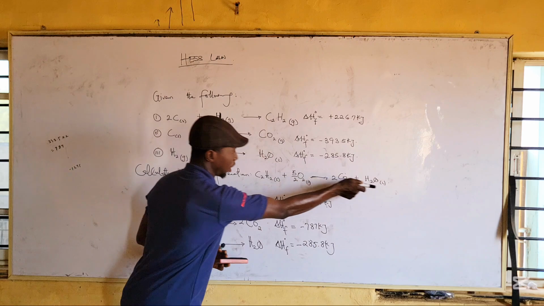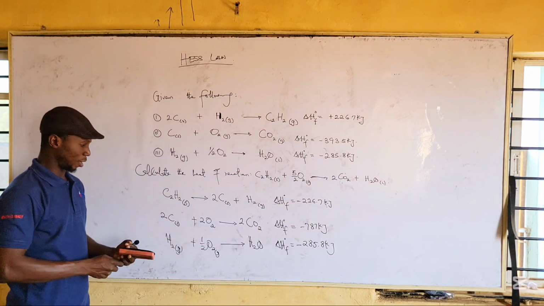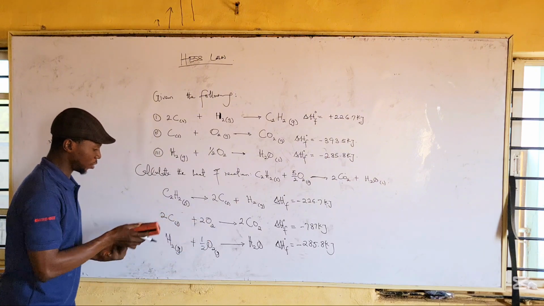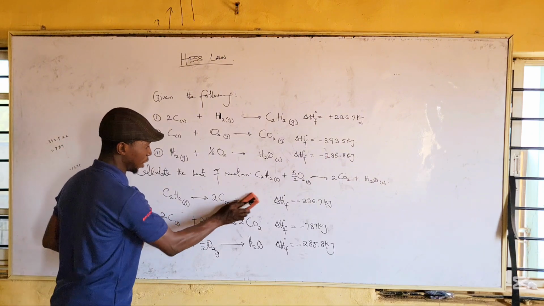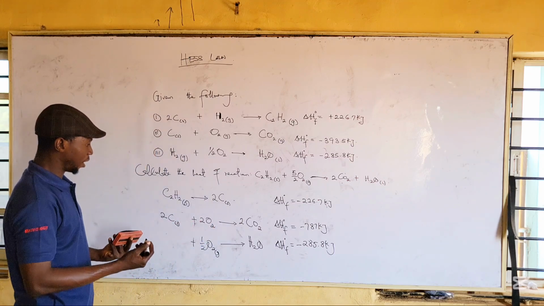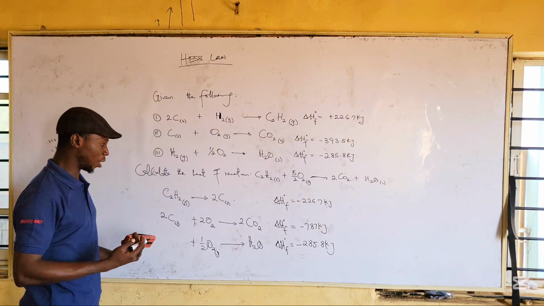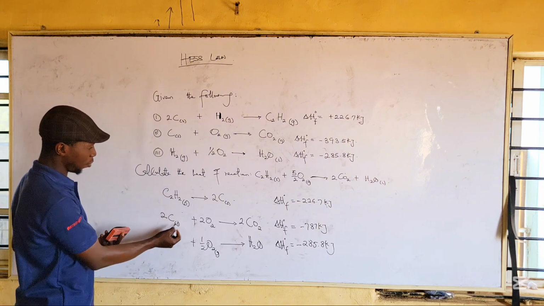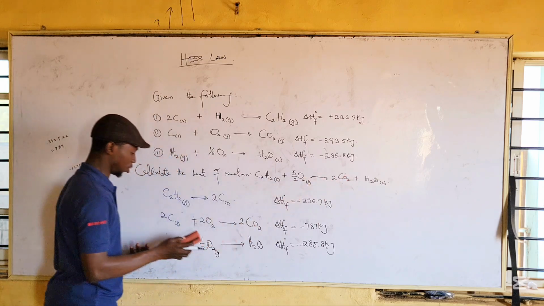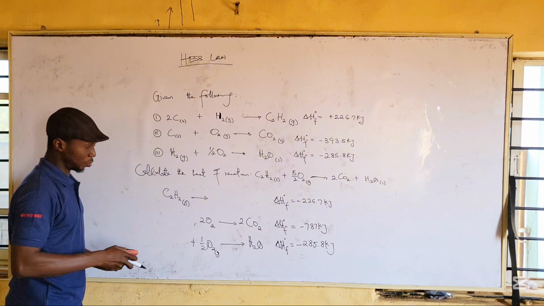Now, we don't have more than what we need. In the main equation that we are given, we don't have hydrogen. But thank God we have hydrogen at opposite sides. We have hydrogen here, we have hydrogen here. They can cancel out. What again cancels out? We should check. Whatever you have on opposite sides can cancel out. Now we have carbon here, we have carbon here. Two carbon can cancel out because carbon is not needed in this equation. So it means we have our main equation.